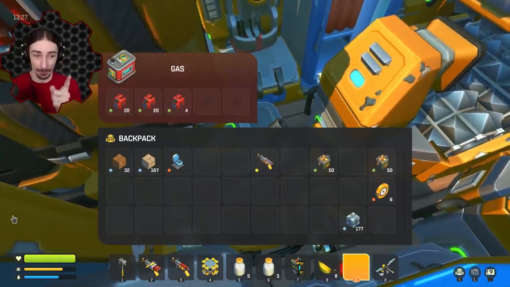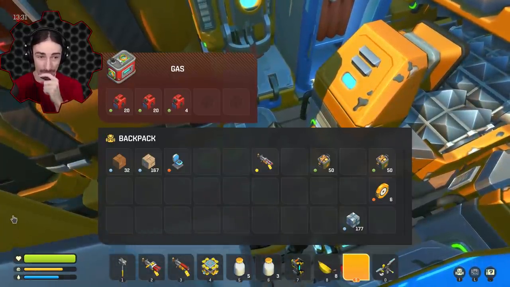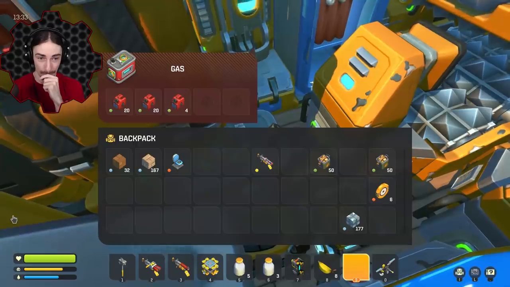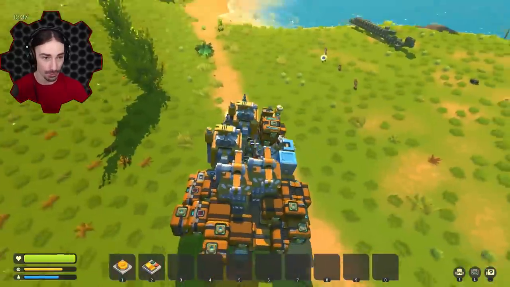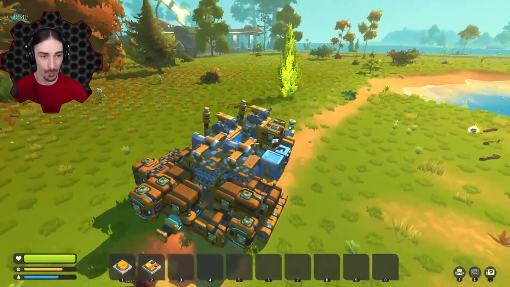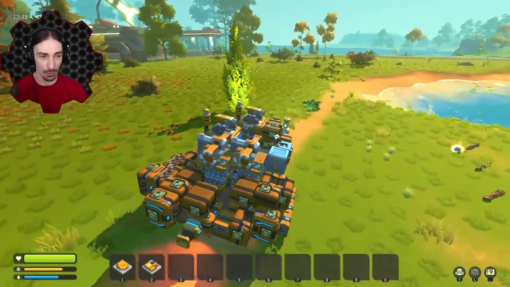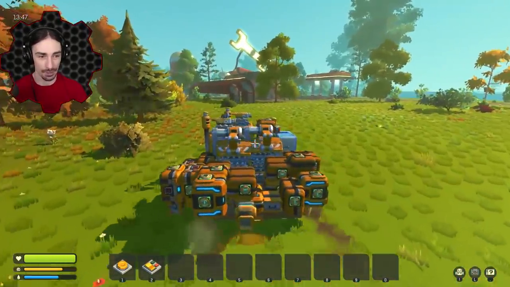This was full. I'm not gonna make it. I'm not gonna have enough fuel. Like here, I'm just gonna go back to my mechanic station. You saw we had 44 fuel, right?